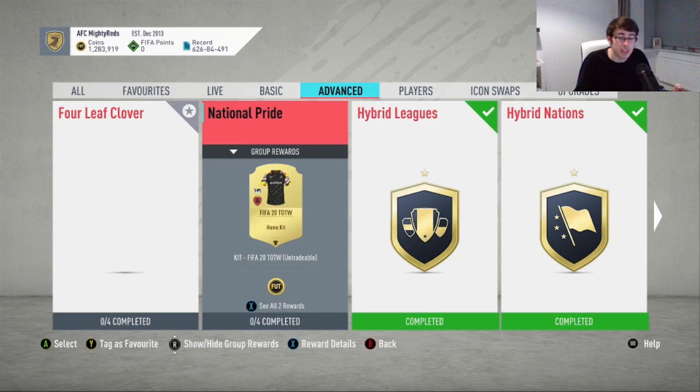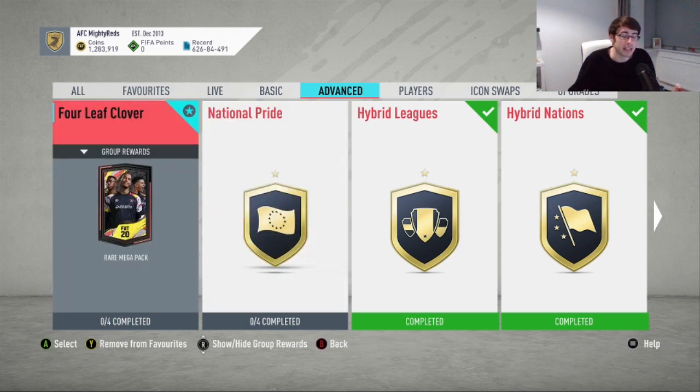When that got initially released, there was so much hype around it. People wanted to try and get those packs, and obviously the price was so much higher. Since then, the price has gone down considerably for the National Pride SBC, and the exact same is bound to happen for the new 4-Leaf Clover SBC as well. So if you've got everything already in the club and you just have to buy a few players, then by all means go and do it now.